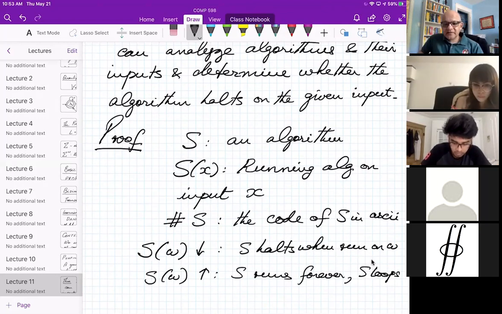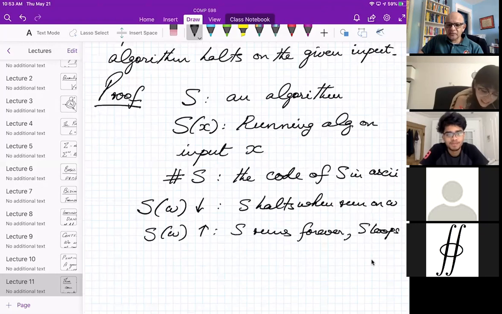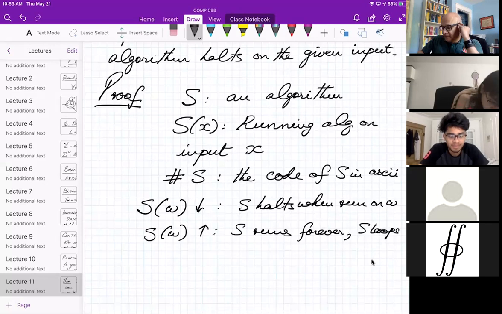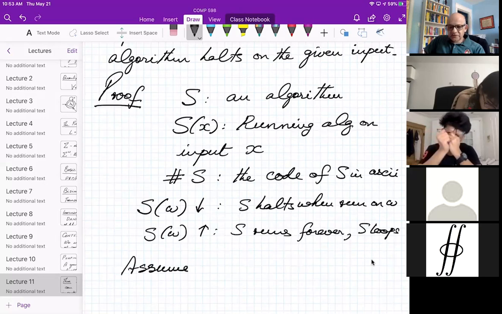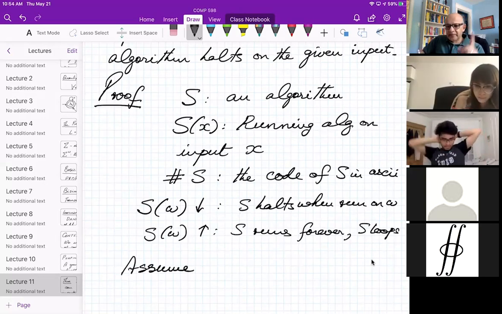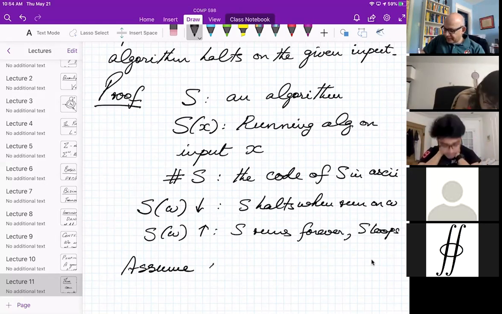So one of the things that torments us is when students in Comp 202 write programs that don't halt. And the TAs in Comp 202 probably wish there was an algorithm that could just scan the program and determine whether or not this one is going to halt. And this is, of course, exactly what we're about to show is impossible. So it looks like a straightforward problem. So is this notation clear to everyone? Up arrow, you don't halt. Down arrow, you halt.